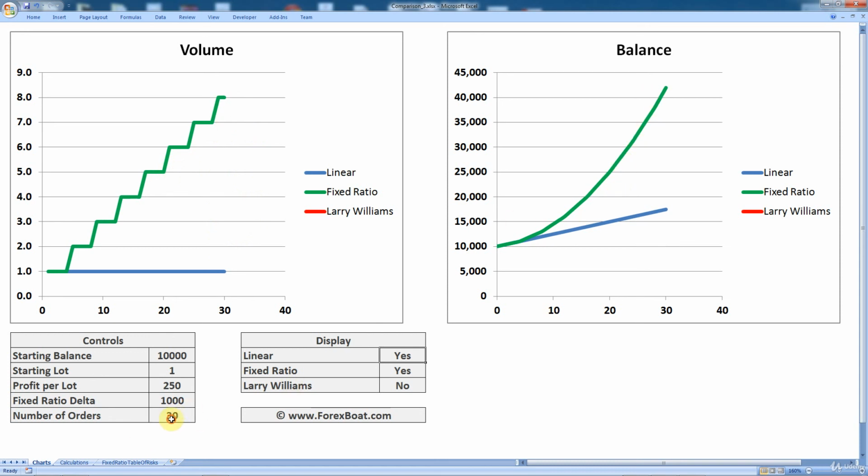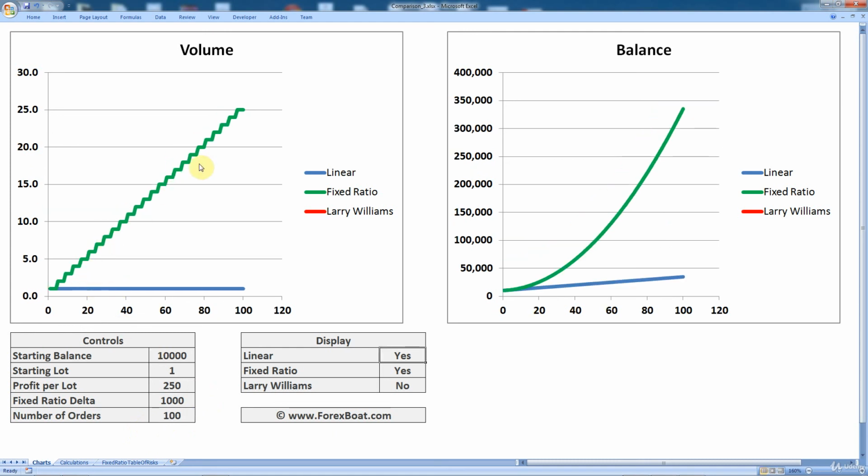proceeding going forward. So let's just, for example, look at 100. So you can see right away, we're doing heaps of steps here, and every single step is four orders. And with 100 orders, with the linear method, we would have gotten to about $40,000. With 100 orders with the fixed ratio method, we got up to $340,000. So you can see once again how effective this method can be, how it can drastically change the outcomes of your trading. And you don't have to really do much. You don't really have to change your trading strategy. You just have to keep in control of your money management.